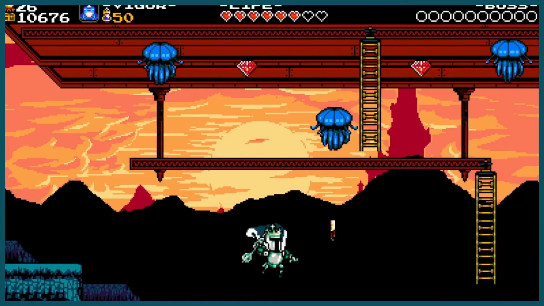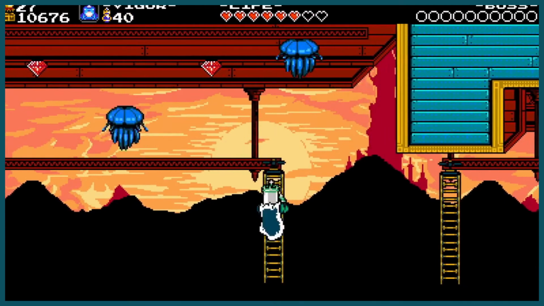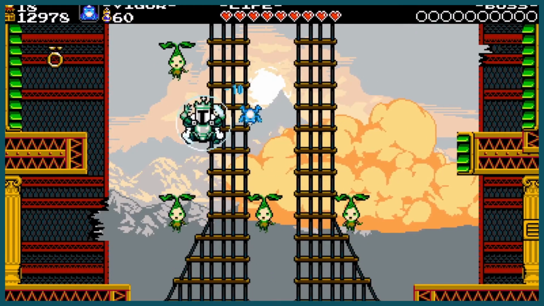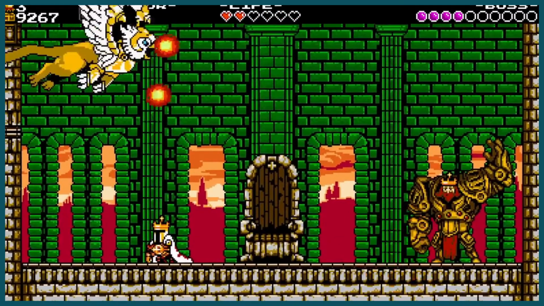For damn near the entire playthrough, I basically only used the Bubble Frog, which allows King Knight to float for a short time and reset his Shoulder Bash, which acts as a way to save yourself from a death pit, and only during boss fights and mini-bosses is when I switch to the other heirlooms.